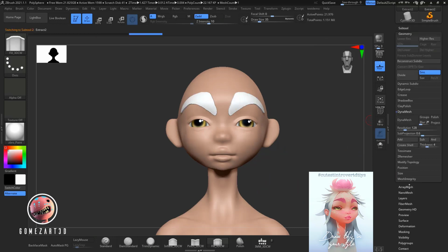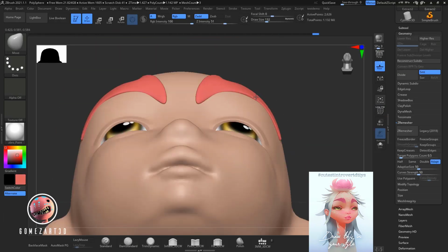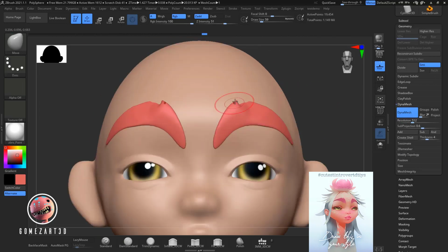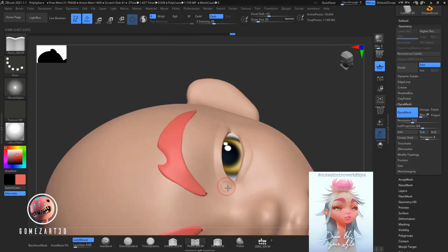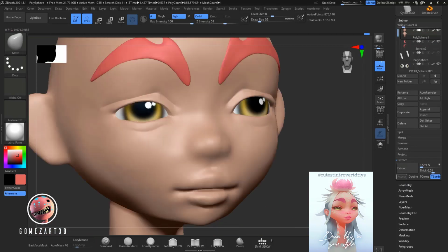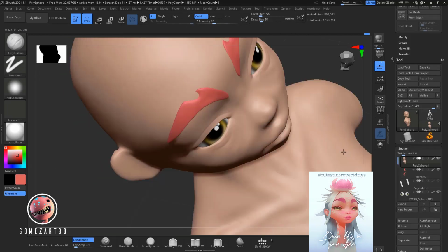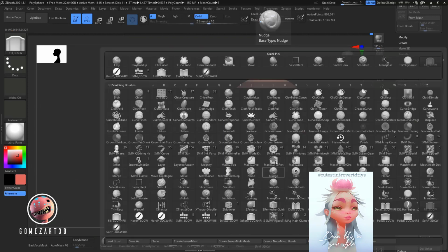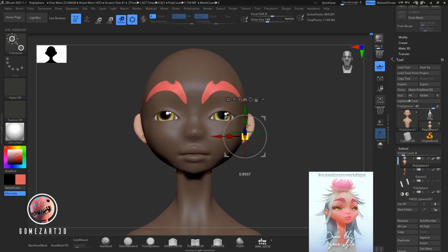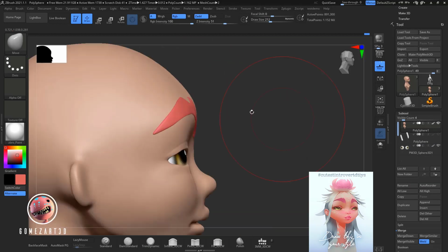In this case, I wasn't sure how to make the eyebrows, and I tried different things, going back and forth. First I drew a mask, extracted, and made separate geometry for the eyebrows, but in the end it didn't work out well, so I ended up painting them. I'm going to show that after. Because I wasn't that happy, I moved on to other stuff and kept working on my proportions.